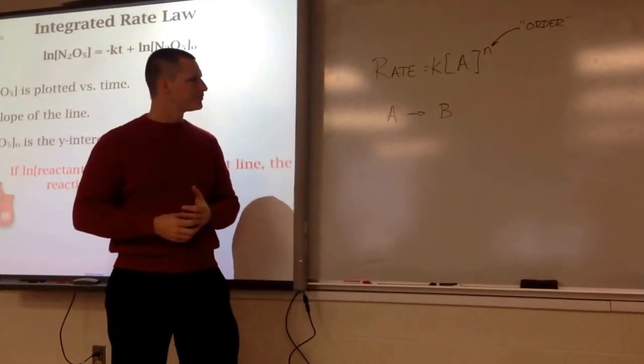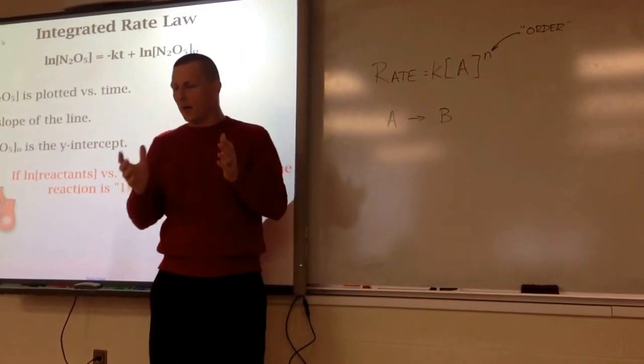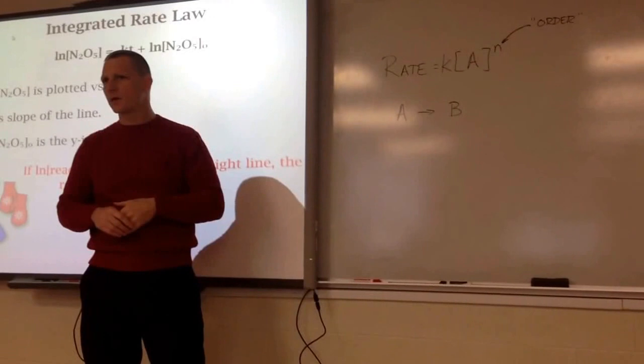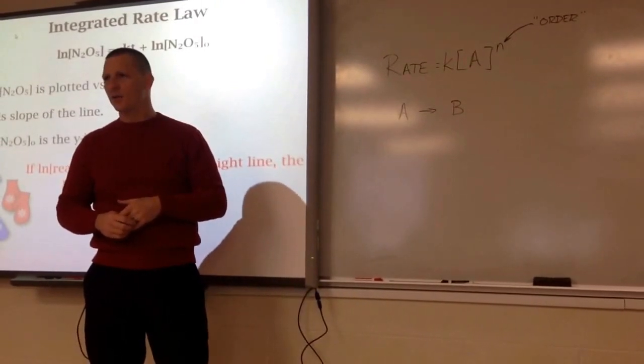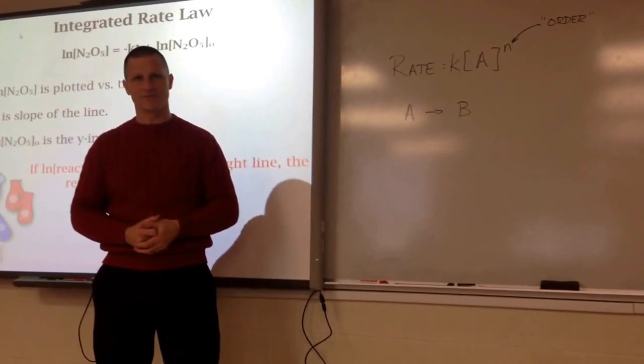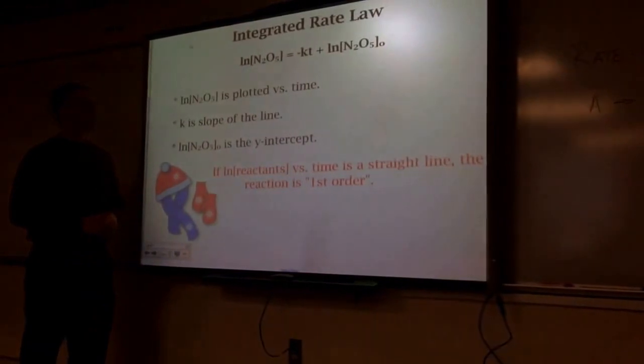Remind me again, what's the K mean? K is the rate constant, and that is a number that just tells you how fast the reaction is going. Do we find that out, or do we know it? You'll have to determine it, yeah. When you find what the order is, then you can find out what K is too. We'll see how to find that too. All right. Tarun, let's go to the next one.